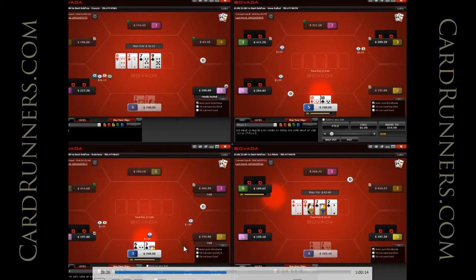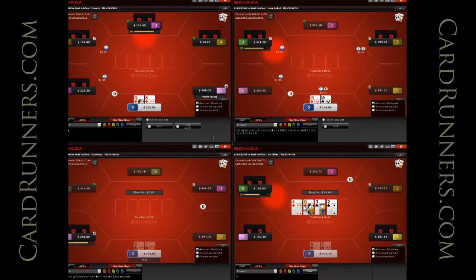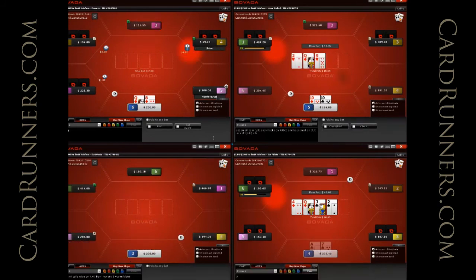So I skipped ahead just a little bit of the footage so that we can see as many interesting spots as possible throughout the video. As always, this is going to be table 1, table 2, table 3 in the bottom left, and table 4 in the far right. We start off by just calling 10s on the button, which I definitely think is going to be the best play.